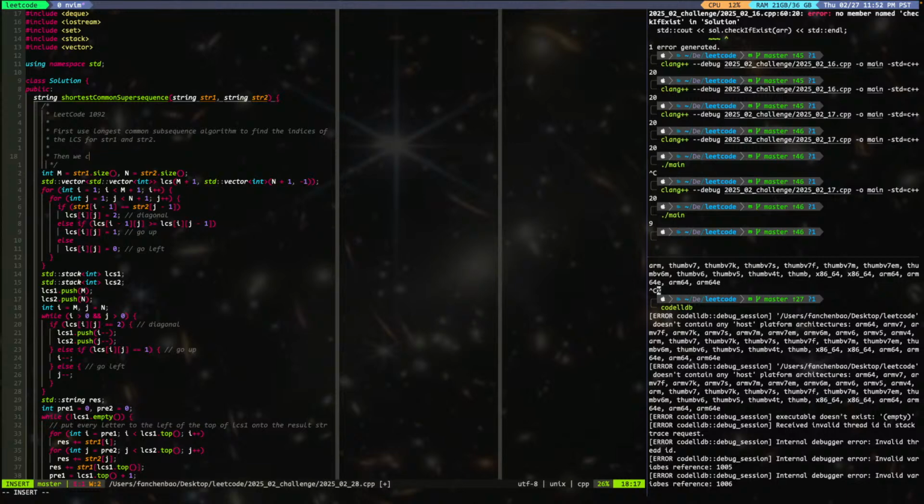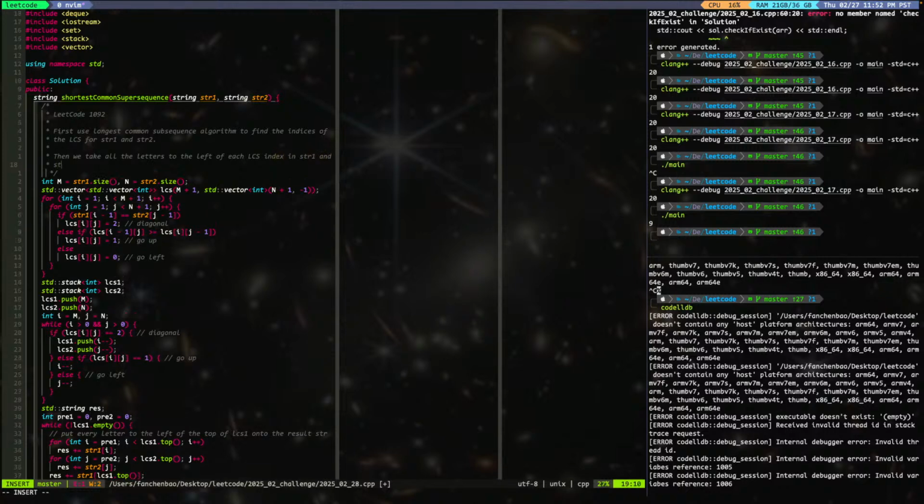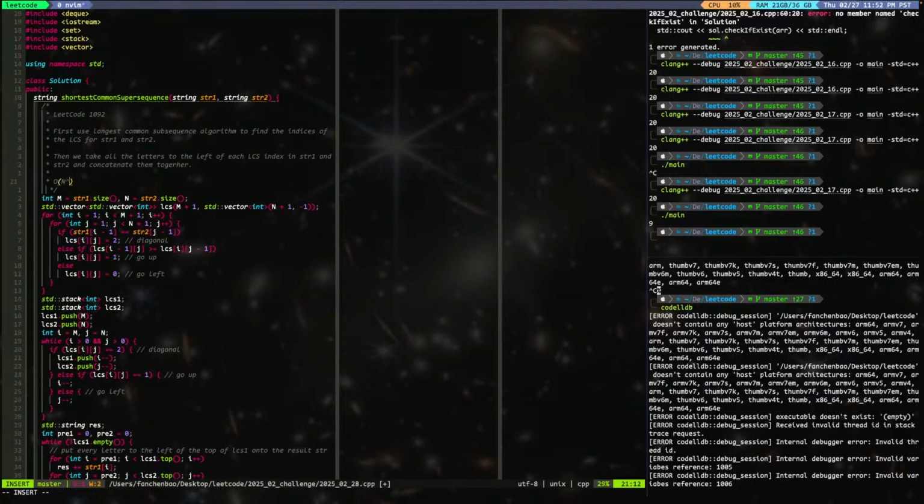We take all the letters to the left of each LCS index in str1 and str2 and concatenate them together. All right, let's see.